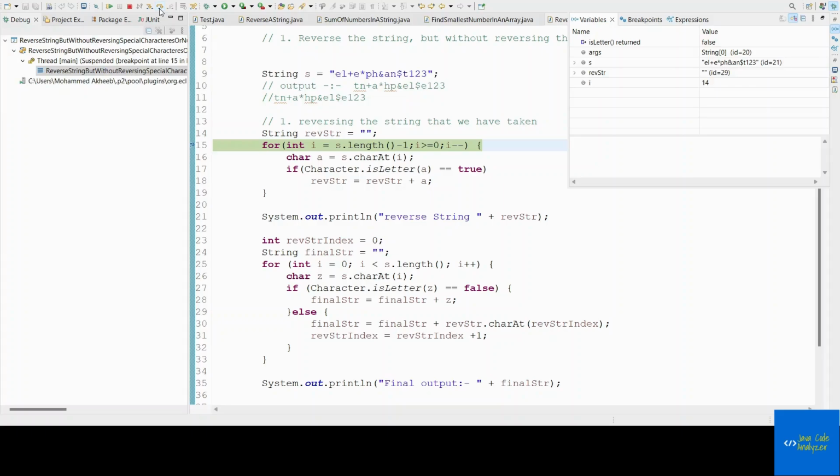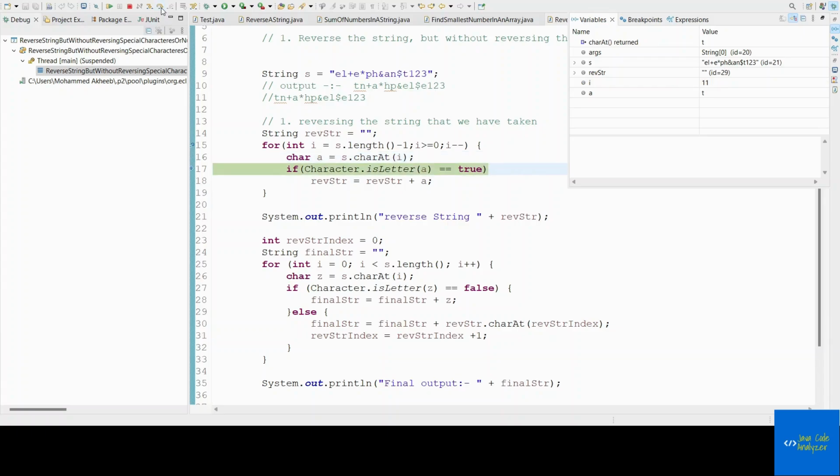What is the next character? The next character is 2, right? See, the value is given as 2. So now, is 2 a character? No, 2 is also not a character. Then let me try to increment the value of I and see what the next character is that we are receiving. We are getting the next character as 1, which is a number, not a character. Now let me try to take the next item, that is T.